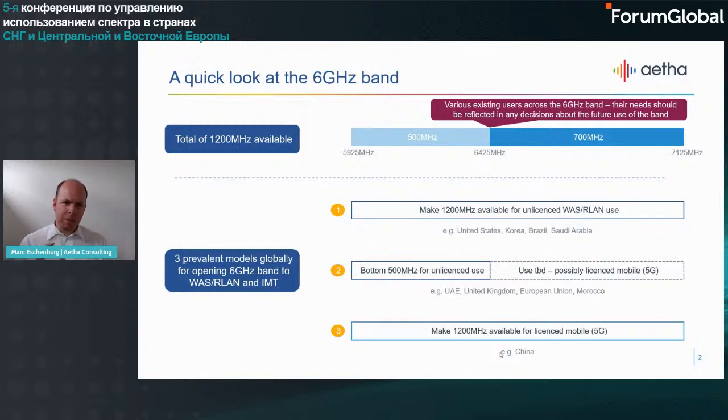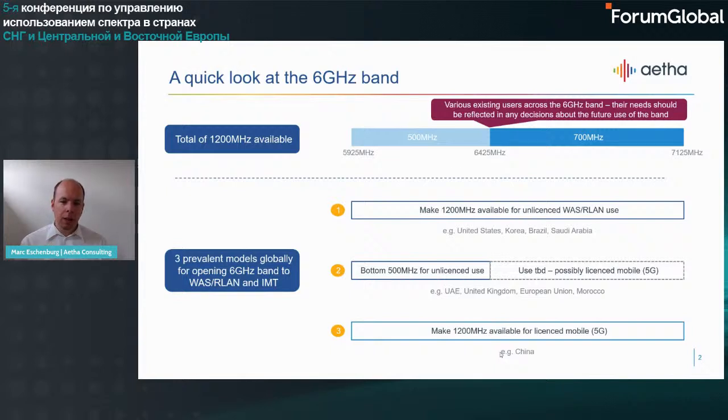And what's at the heart of the problem is that whilst there are existing users, this band has also been identified as a key band for, for example, Wi-Fi or RLAN, or whatever you want to call unlicensed use. But at the same time, there's also a lot of interest from the mobile side to use this band for licensed 5G capacity. So you have a variety of existing users, new unlicensed users, and potential new licensed users. They're all trying to fit in a way that optimizes the use of the band. So across the world, discussions are going on, and a variety of solutions are emerging.